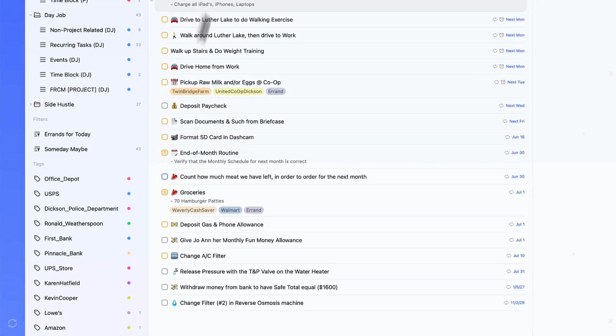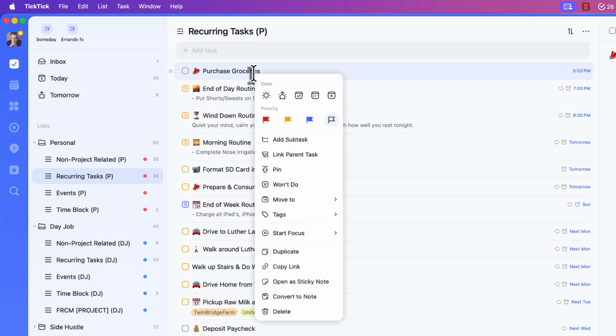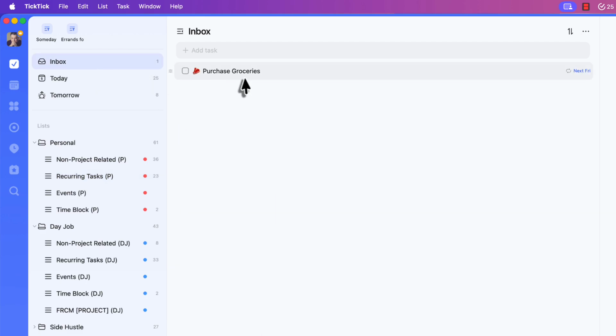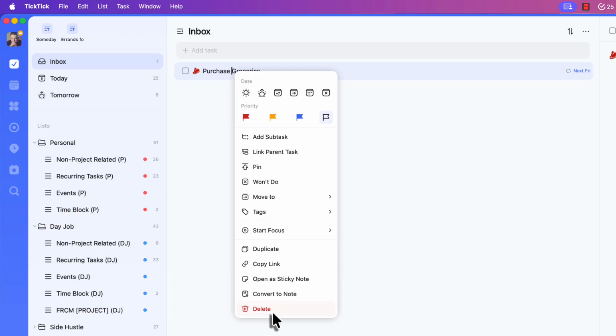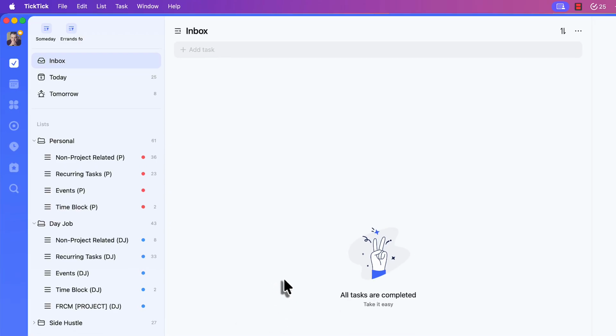And as you see, I do, right down here, groceries. So do I really need this? No, because I already have it. And typically I would check my recurring list before I created it. But for this demo, I was just trying to show y'all how you can create a recurring task really easily inside of TickTick, okay?